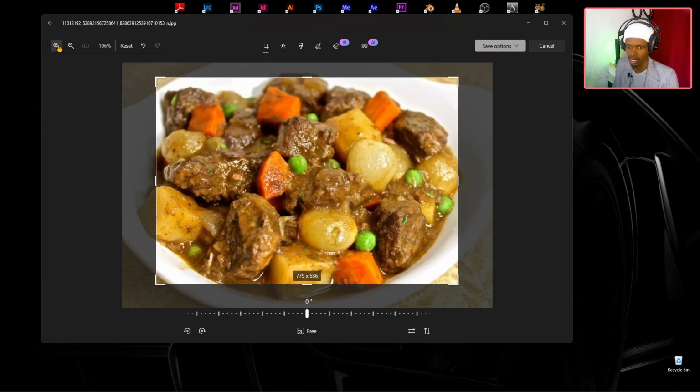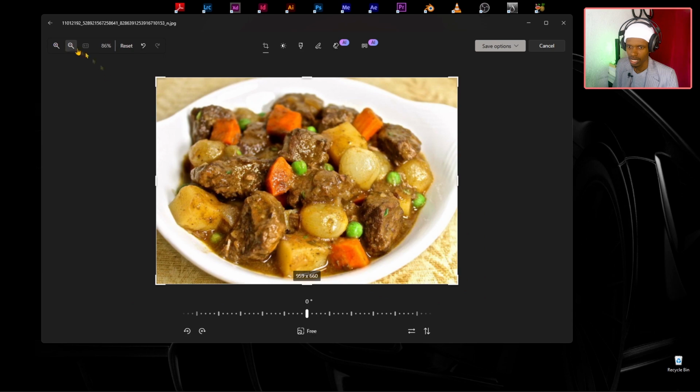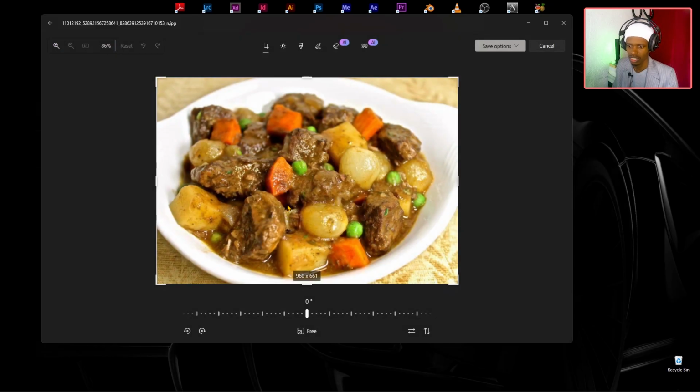As you can see, when I click it, I'm zooming the image. Over here, you can zoom out the image like that. Here are the ratios, which show you how many percent this is zoomed in. This is reset. If you do something here, then you can reset. So when you click reset, you can reset everything that you have already done, right? Over here is undo, and over here is redo. You get it now? Cool.